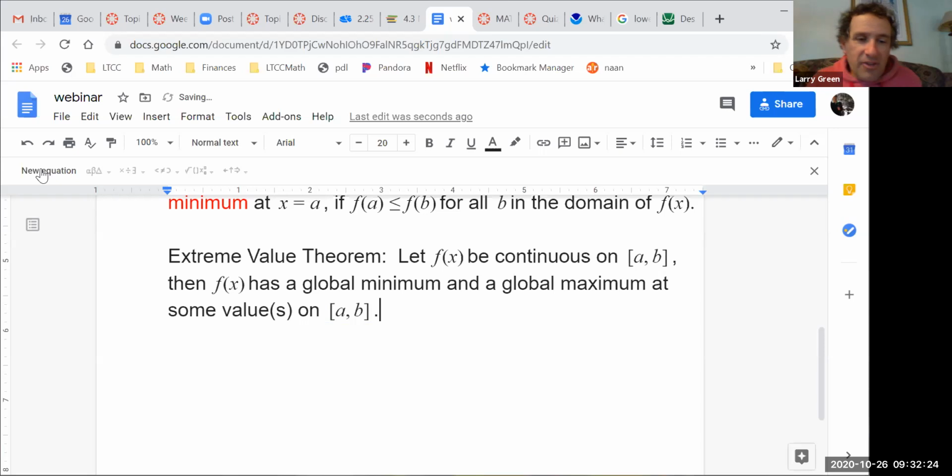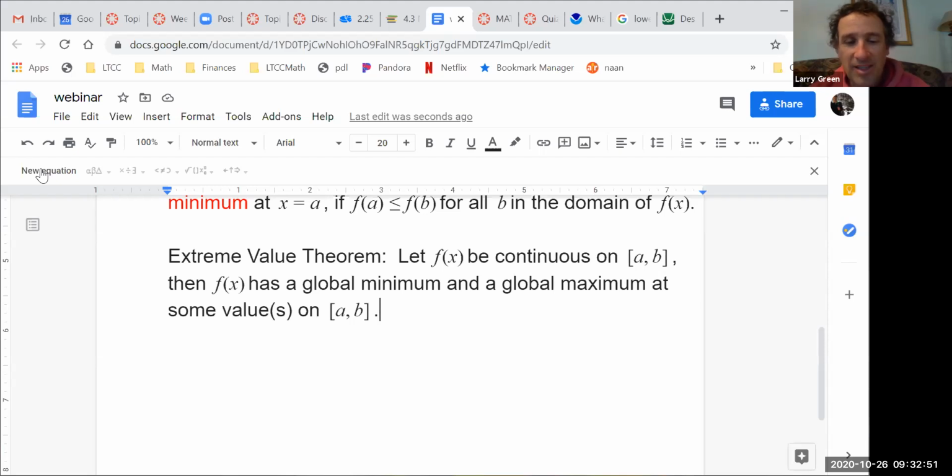Okay, you could try all you want to come up with one that doesn't work that is actually continuous, and you won't find one. And it makes sense that if you're going to go from here to there, somewhere between here and there, your elevation is going to be the highest. And somewhere between here and there, your elevation is going to be the lowest. As soon as I ask that, it's obvious. Of course, there's going to be a point at which you're the highest and a point at which you're the lowest. Does that make sense?